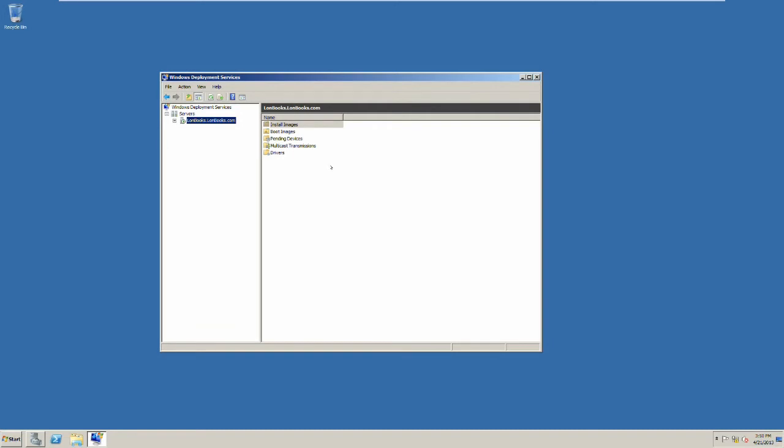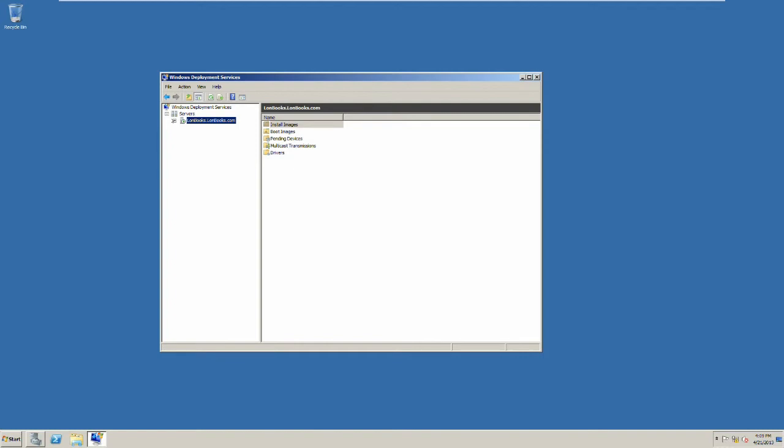And if you scroll further you come to the install.wim file, which is the installation. We're back in the wizard and we need to browse to this location for the Windows 7 DVD. If your files are stored on another server, then you would browse to where the actual files are stored.